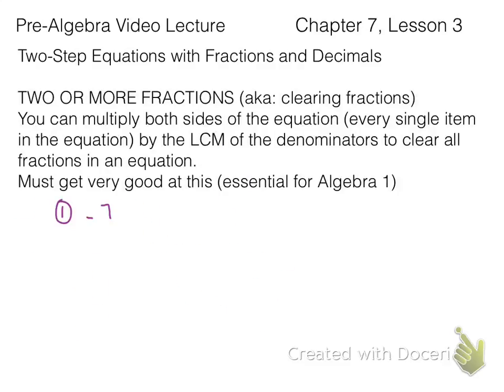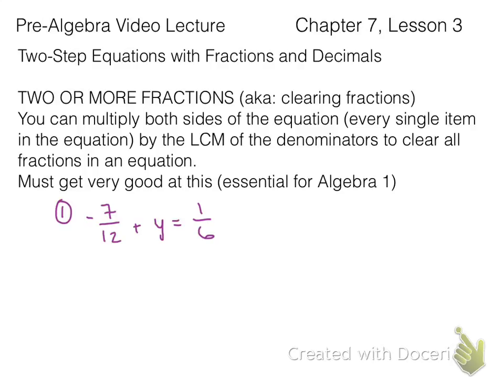Smiley face. All right, so let's go ahead and talk about if I have two or more fractions in an equation. This is what we call clearing fractions, getting rid of them all at once. Basically, you can do this so that you don't have to deal with fractions anymore. And it's a spectacular thing because I know most of you guys hate dealing with fractions. So if you can get rid of them, you don't have to add or subtract them. You can do it so that they become integers, which are whole numbers, either positive or negative, and that's that. And you just take care of it.